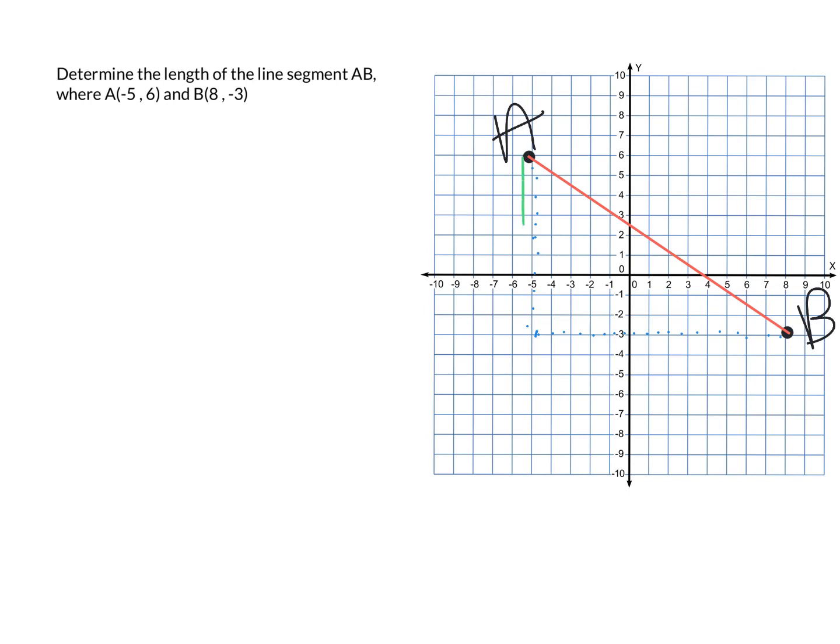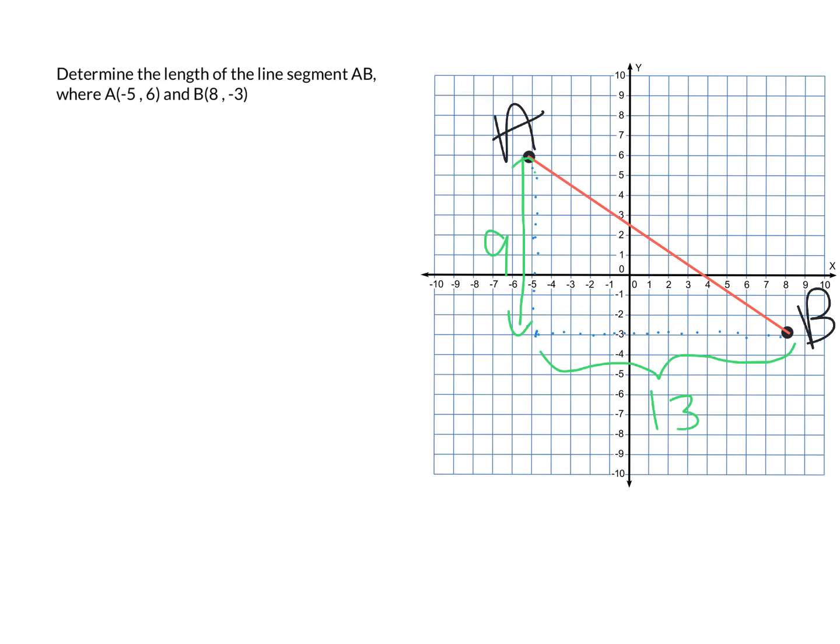And so now I count to see what the length of that is. So that's 1, 2, 3, 4, 5, 6, 7, 8, 9 units high. That looks good. And now I'm going to figure out what that length right there is. Again, I'm counting 1, 2, 3, 4, 5, 6, 7, 8, 9, 10, 11, 12, 13. And I got 13 there.